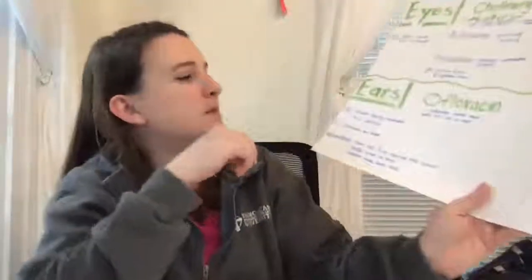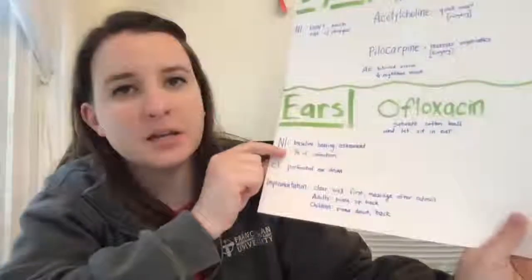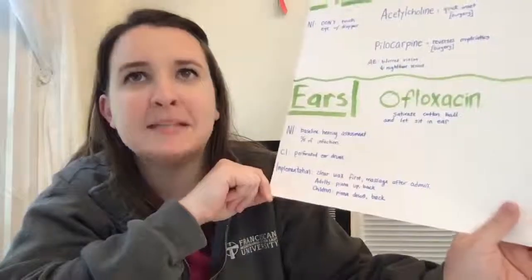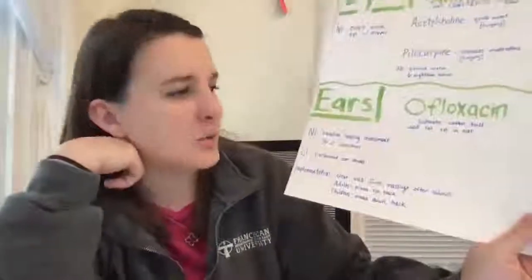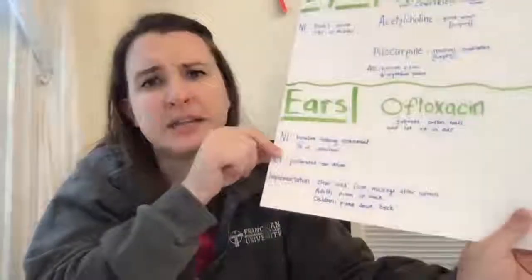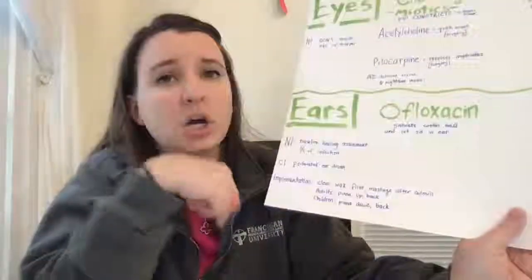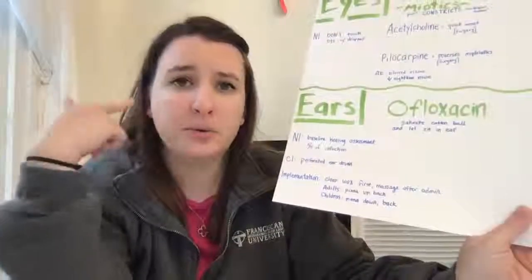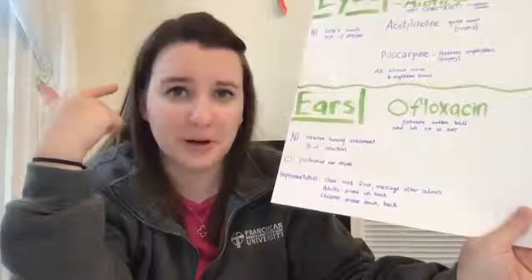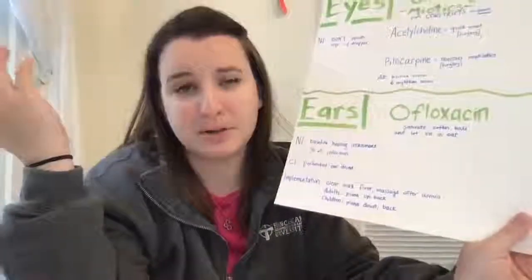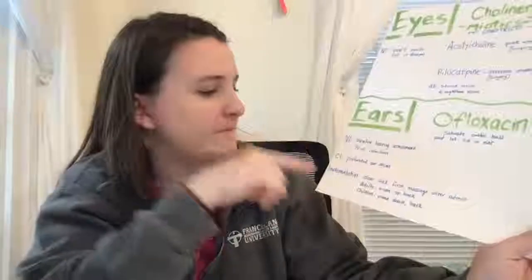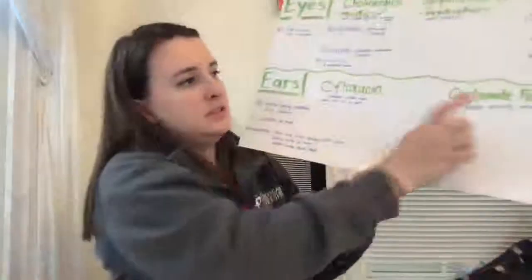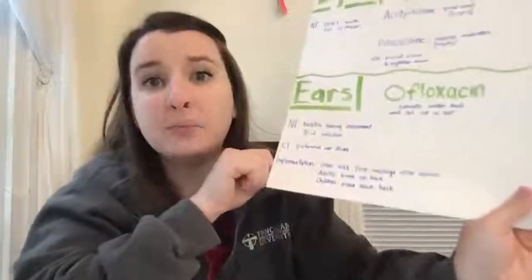But when you do administer eardrops to a patient, beforehand, you need to get a baseline hearing assessment just to see where you are, and to see how well the patient can hear after they've had earwax removed. And you also need to look for signs and symptoms of an infection. Eardrops are contraindicated in patients who have a perforated eardrum because if they have a perforated eardrum and you're putting liquid in there, that's going to hurt, and that could exacerbate the problem. So don't do that. For implementation, you do want to clear out the wax first before you administer eardrops. So carbamide peroxide can help with that.